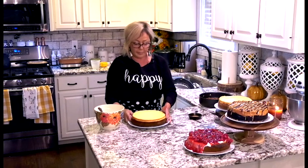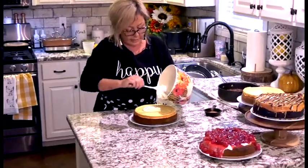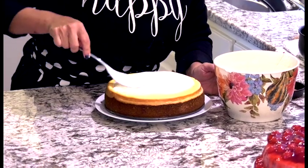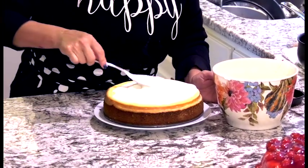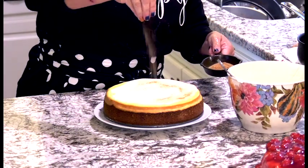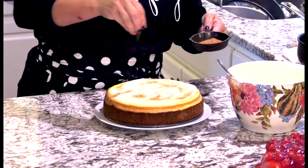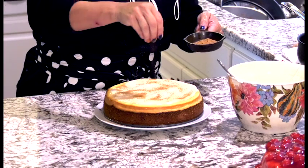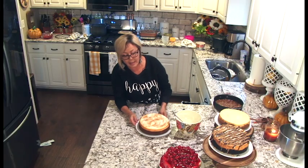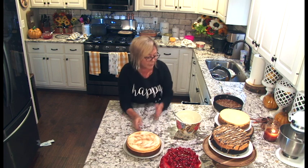Okay, so I've got my pumpkin pie next. I'll let that cool down a little bit and set. Put this right there. Like that. And then we're going to do some pumpkin pie seasoning. It smells good. This is what I like about this season, is all this good smelling stuff. Pumpkin pie, and we'll top that off when we get ready to eat it with some whipped cream, traditionally, how you eat a pumpkin pie.